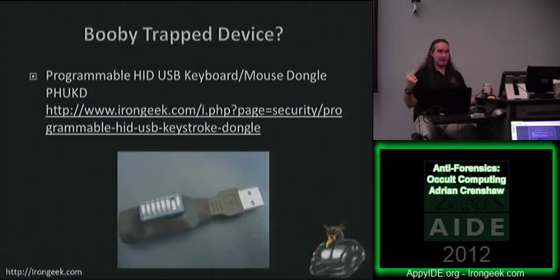So imagine if you're on this payload, you make something that looks like a thumb drive, they're going to examine it, they plug it in, and all of a sudden it starts running commands on the system. Drops out to a command prompt, starts adding accounts, starts wiping, deleting files and whatnot. And they're actually pretty easy to program. You should program in a development environment called Arduino, or actually you can do it in raw C also. But the Arduino version is much easier to use in my opinion.